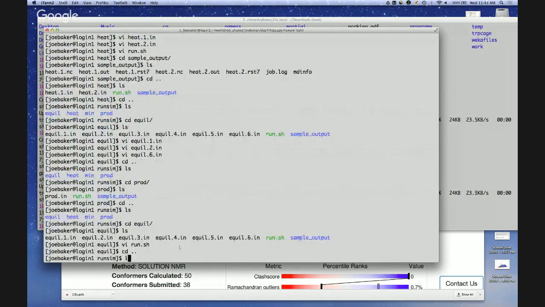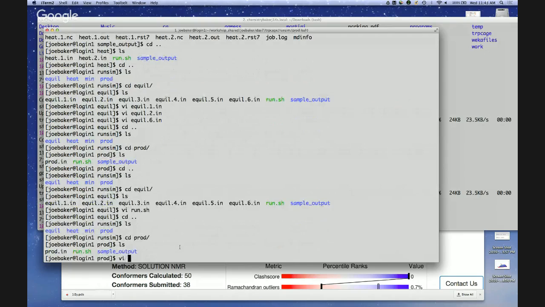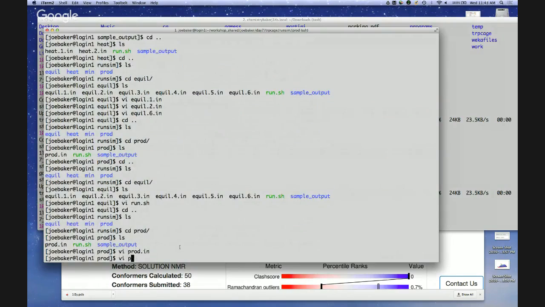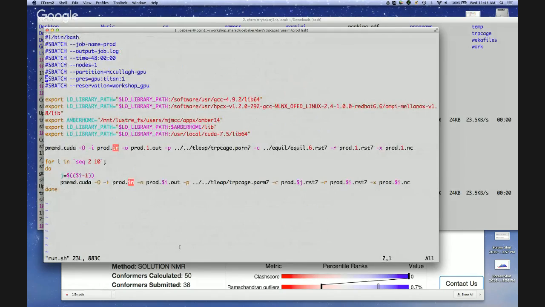Okay, so let's look at the last stage of simulation, which is production. In the production simulation, this is going to be exactly the same file as we had for the last stage of equilibration, except there are no restraints anymore. So we've gotten rid of the restraints now. Everything in the system is allowed to just do what it's going to do under Newtonian dynamics. And so now, if we look in this run.sh file, again, this looks very similar to the equilibration .sh file, except now I have my first production line, which refers back to the end of the last stage of equilibration.